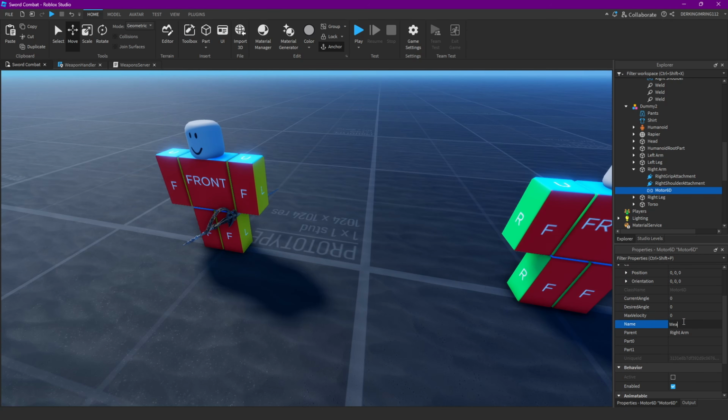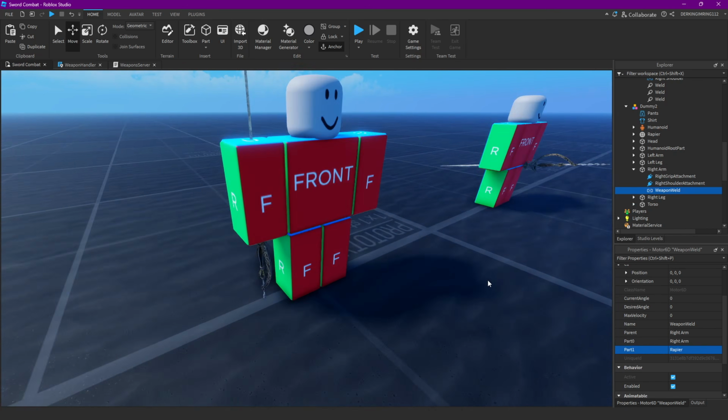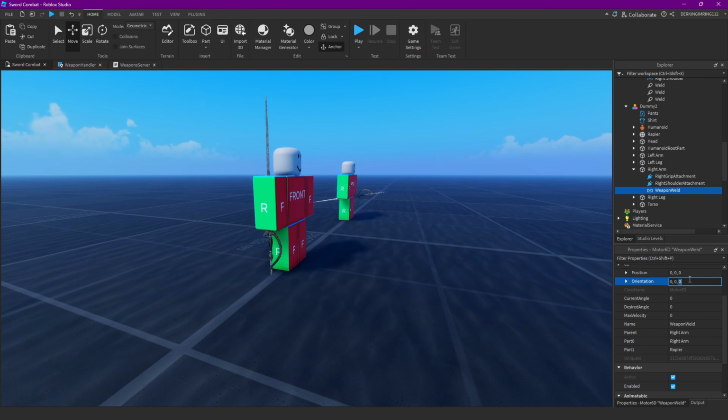Let's call this WeaponWeld, and set Part0 to our right arm and Part1 to our rapier, and again position it how you like.